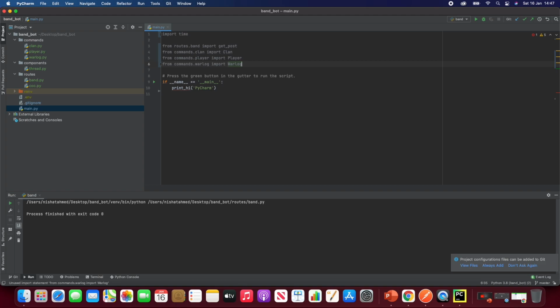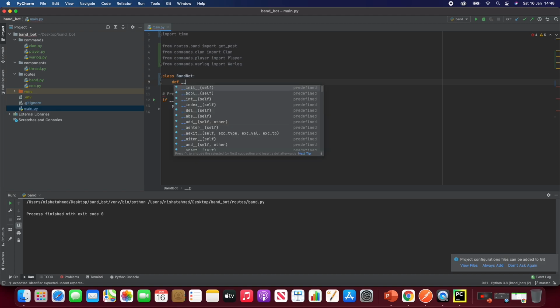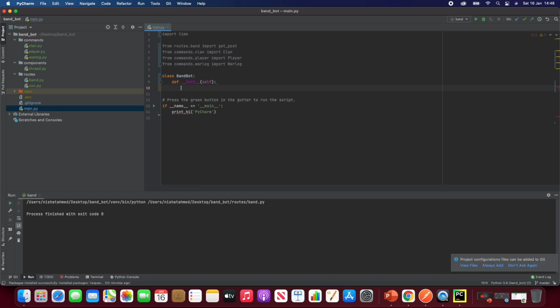Now let us implement the main body class. I'm going to name that band bot, because that's the bot it's going to start, and we're going to define the initialize method, and I'm going to print when it comes online.